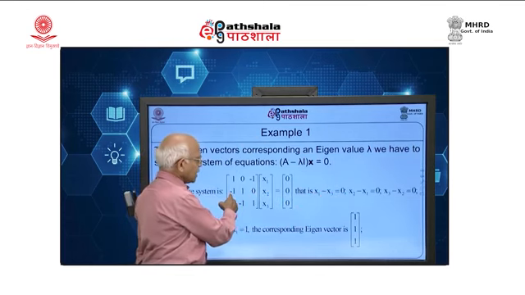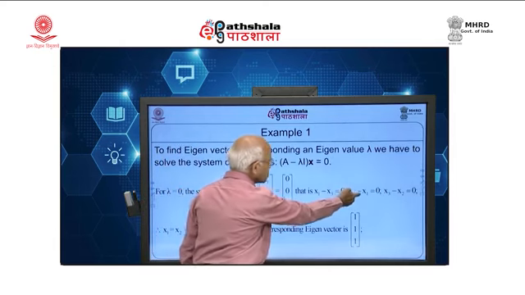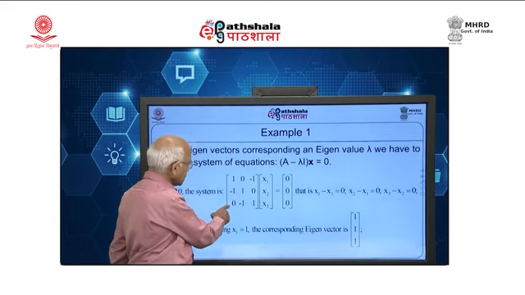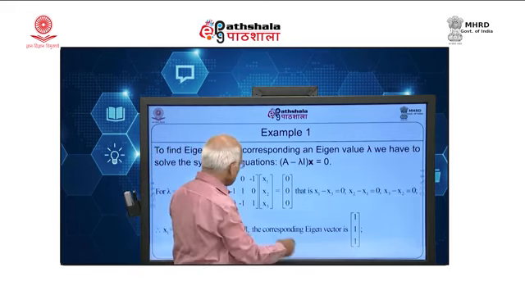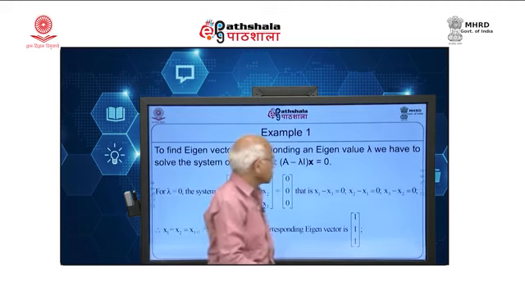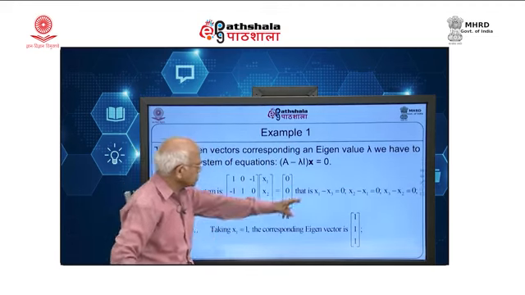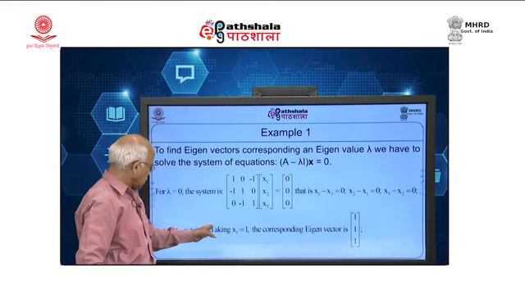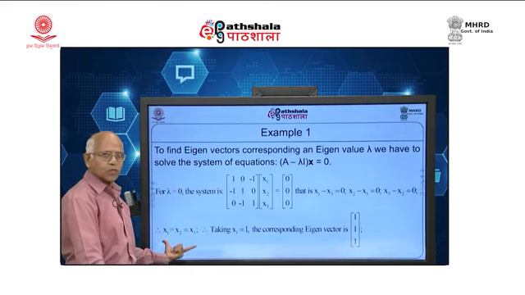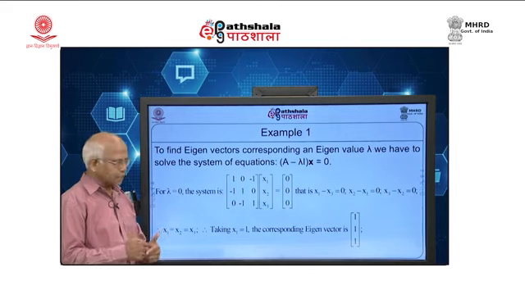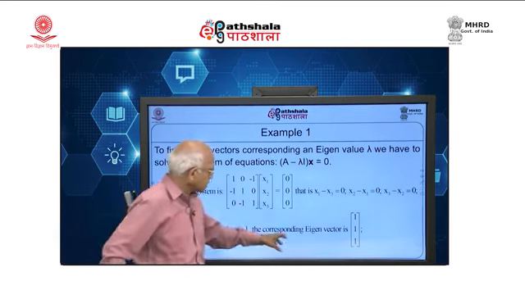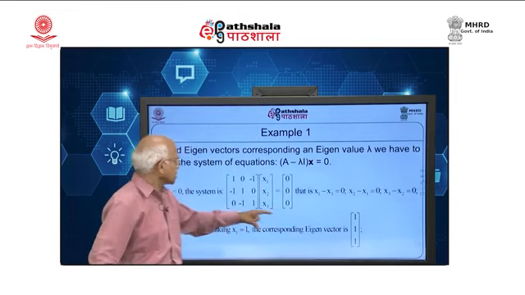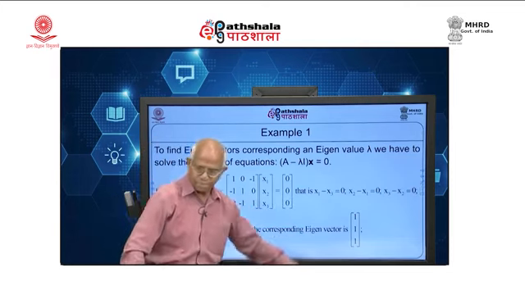This will give me x 1 minus x 2 equal to 0, and x 2 minus x 1 equal to 0, and then x 3 minus x 2 equal to 0. So, that is what I will be getting. Now, these three together will give me x 1 equal to x 2 equal to x 3. So we have a choice of selecting x 1, x 2 or x 3, but all of them must be identical. Suppose I take x 1 equal to 1, then the corresponding eigenvector will be 1 1 1, because all of them must be equal. So, the eigenvector corresponding to lambda equal to 0 is 1 1 1.